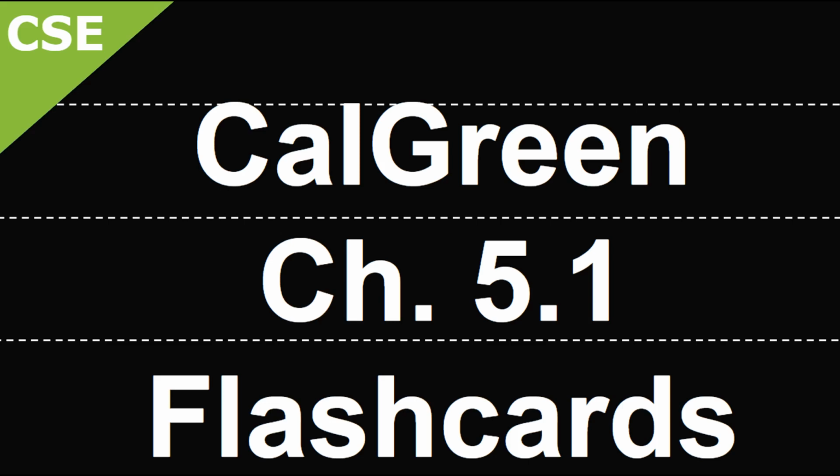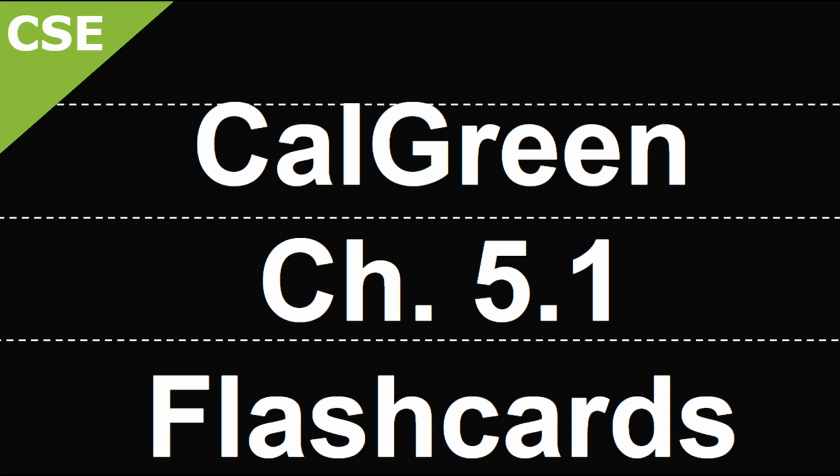Title 24, Part 11 is known as the California Green Building Standards Code, or CalGreen Code, or CalGreen. It is Part 11 of the 13 parts of the California Code of Regulations, which is known as the Title 24, also referred to as the California Building Standards Code.